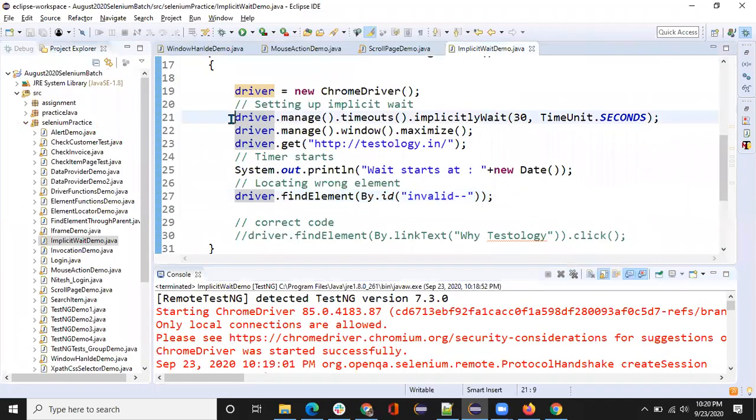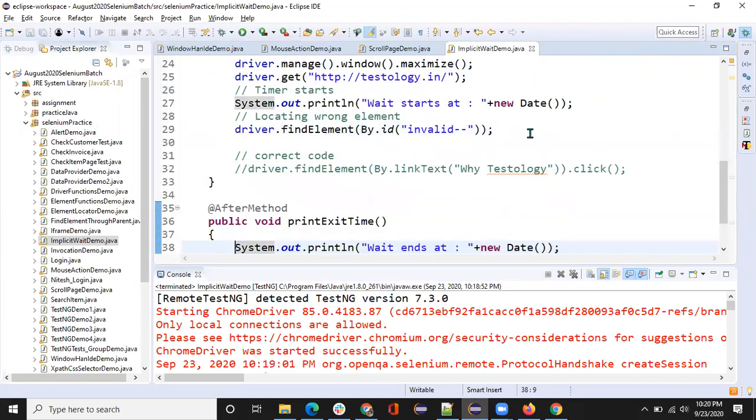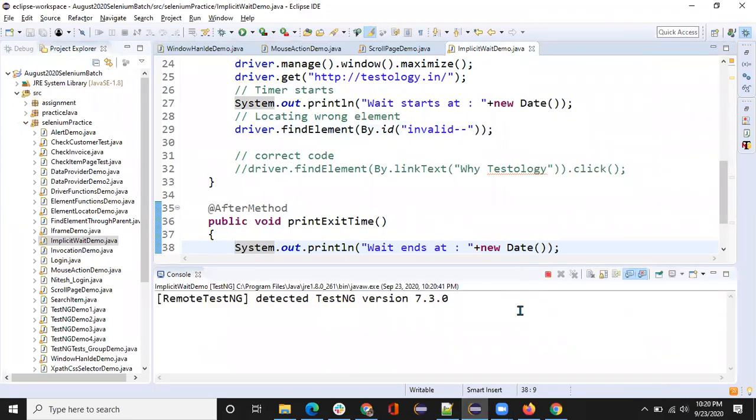What will happen if I don't put the implicit wait? I am commenting it out. If you see in the 23rd line, now we have commented the timeout part. Let's run this again. We are not using any wait now, so let's see what will happen.